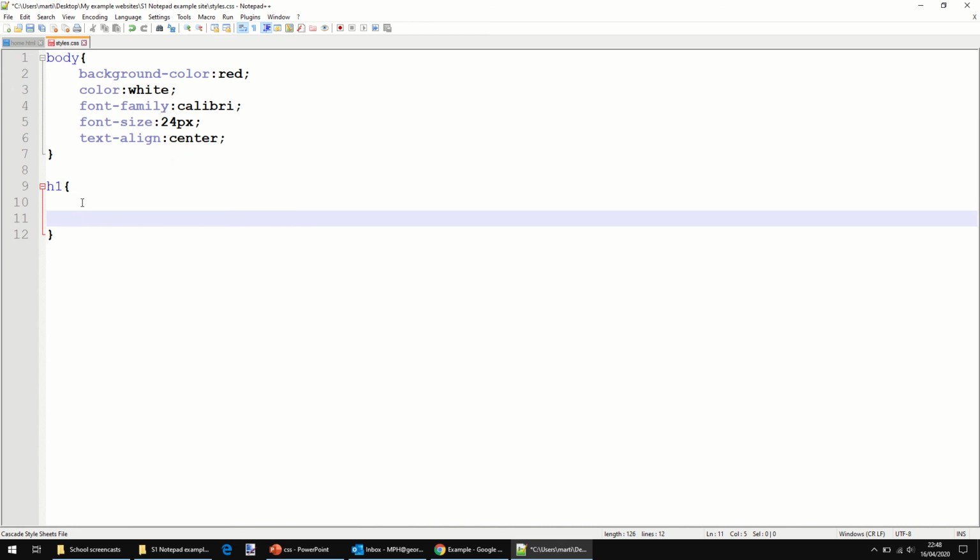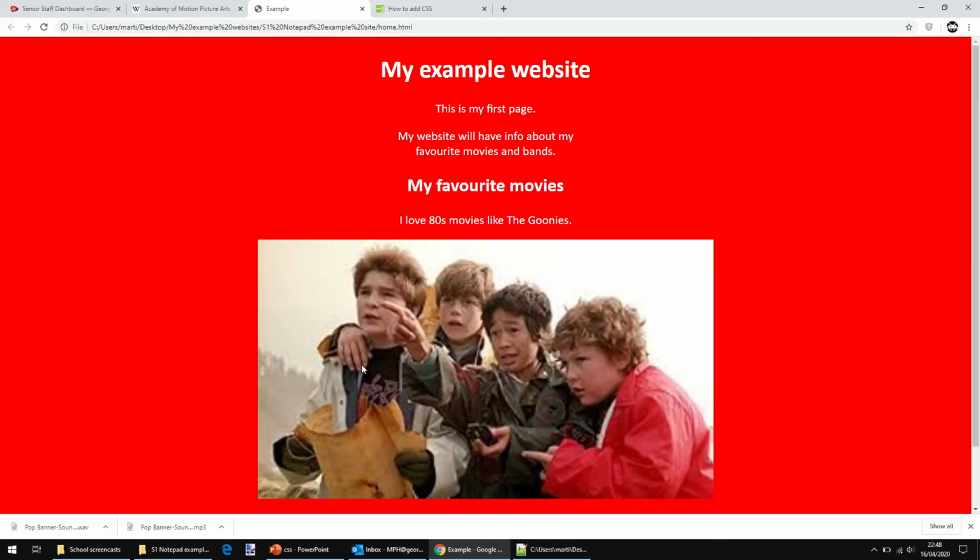Let me show you what I mean. Let's make the H1s a truly hideous color-clashing thing. So color, that's the font color, remember, colon, set a color, and a semicolon, and I'll save that, and let's just see. There we go. So it went through it, it styled everything red and white and centered and Calibri and whatever, and then the child H1 is inside the body, so the style I set for that overrode the style for the body, the color for the body.